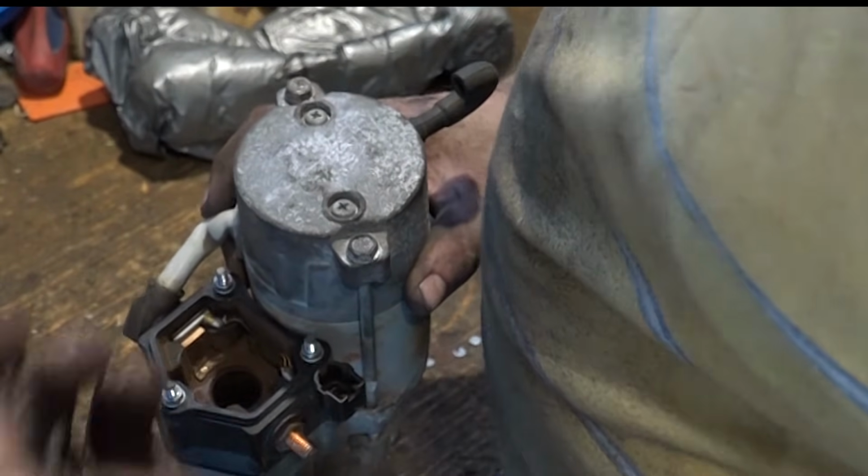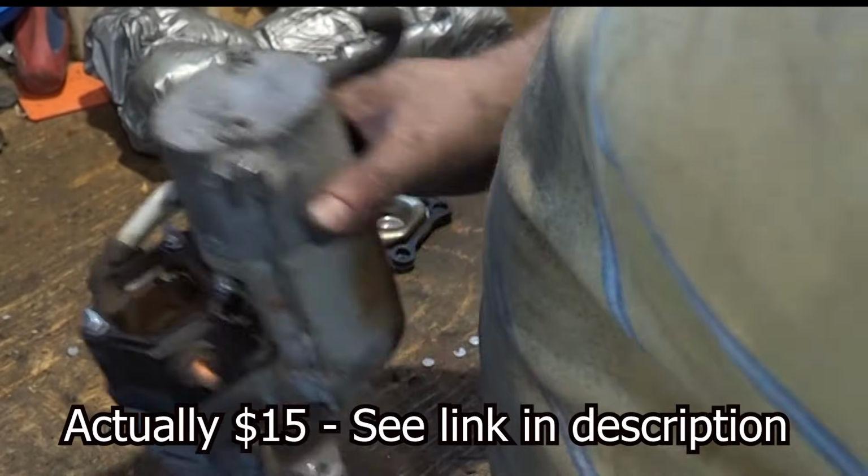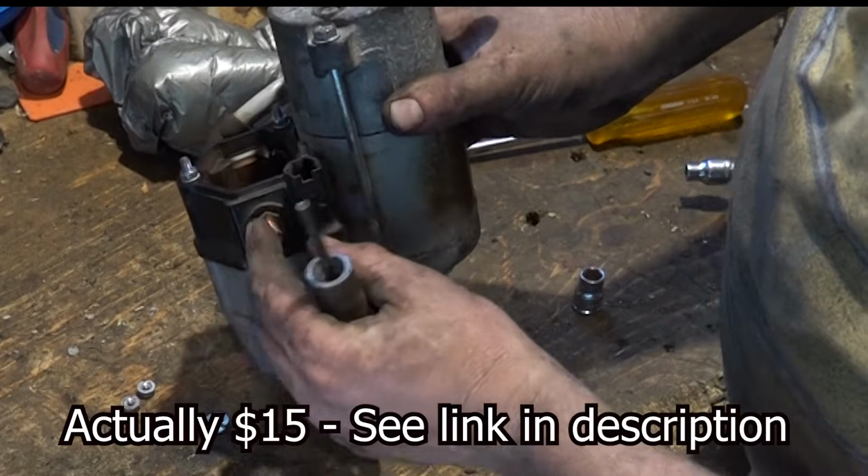So this would also be, get the plunger and those two parts, I think, for about 50 bucks, and then you can take them out. I think you just unbolt it, yeah, right here. That's a cheaper way than the starter.